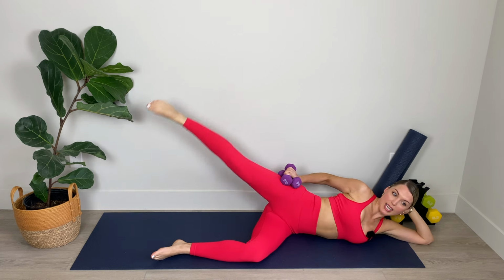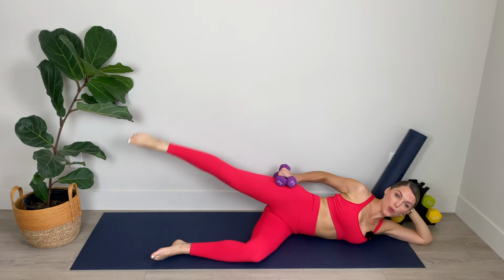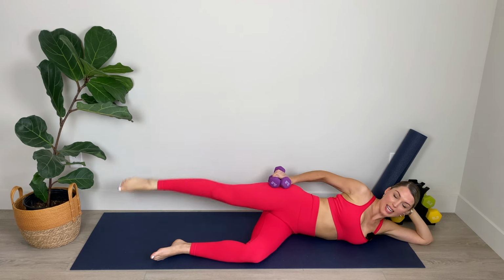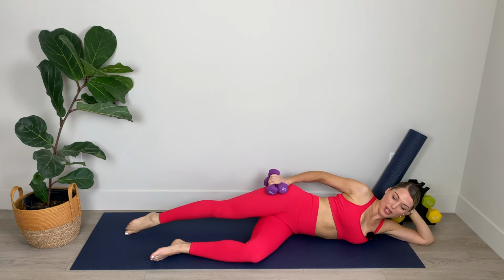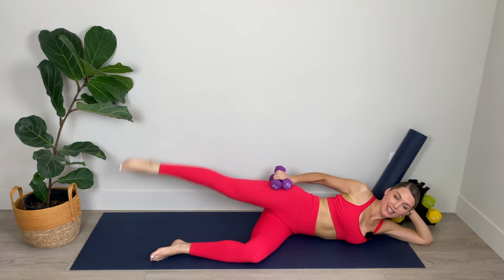Focusing on that waistline as well. Really tightening the core. Good. Lift that leg up. Squeeze the side booty at the top of every lift. Control the leg on the way up as well as on the way down, keeping the muscles switched on, keeping the toes pointed. Good.